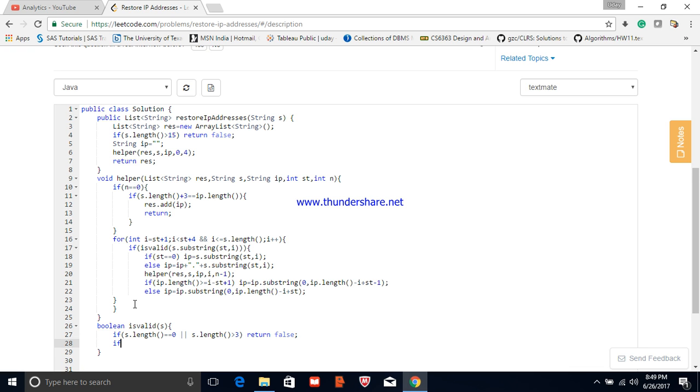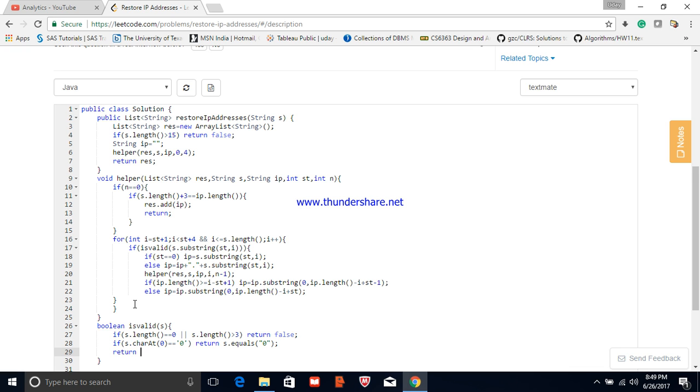If s.charAt(0) is equal to 0, then return s.equals 0.